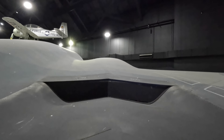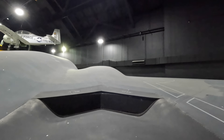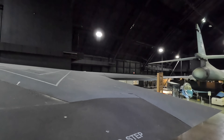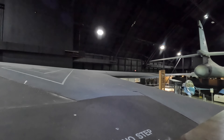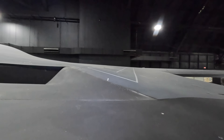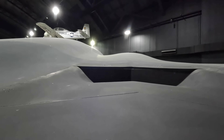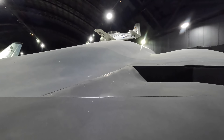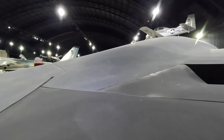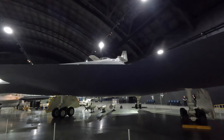The B-2 is not supersonic and has no afterburner, as the massive flame would generate a lot of heat and light. The sonic boom would create attention, and the whole plane surface would heat up through aerodynamic heating, increasing the infrared signature. There was actually a plan to release chemicals to inhibit contrail formation, but instead they closely monitor altitude and change it if contrails become evident, as a long white line would obviously draw attention.